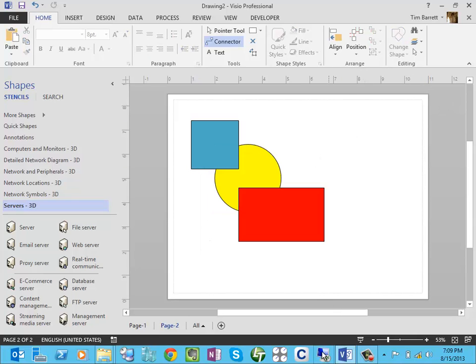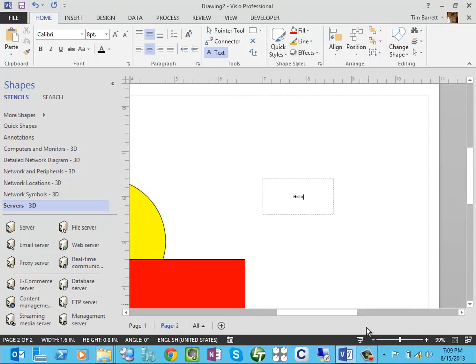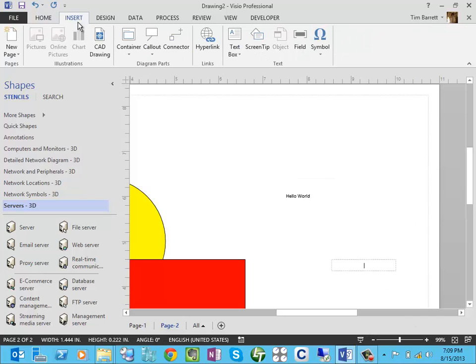Alright, so the next thing, we're going to talk about grouping a little bit. Grouping is when you take several items and you attach them together. So let's say I do a text box which says hello world, and I'm going to insert something.